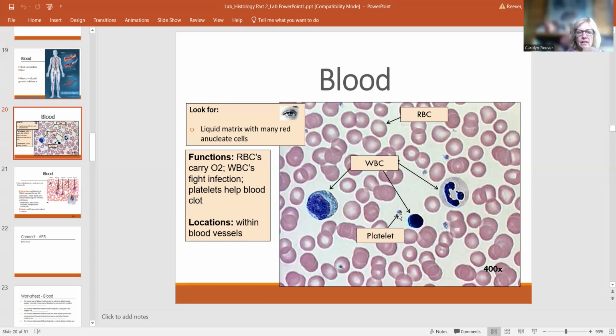What's the job of a platelet? I know this. Hold on. They're formed elements of blood that play a role in blood clotting. Right, the clotting factors. So if somebody has a low platelet count, they're going to have a hard time with their blood clotting. A lot of people are on blood thinners, so they do a clotting factor reading, PT/INR, on certain medication, like a PT/INR for Coumadin.